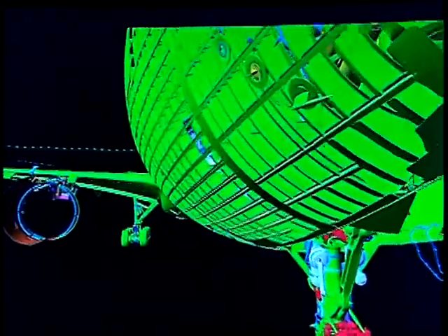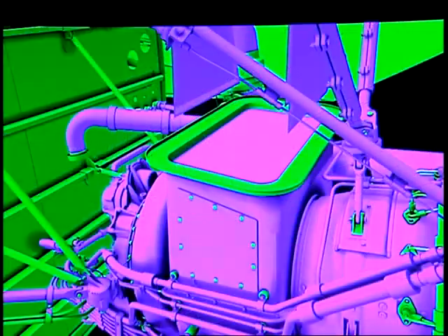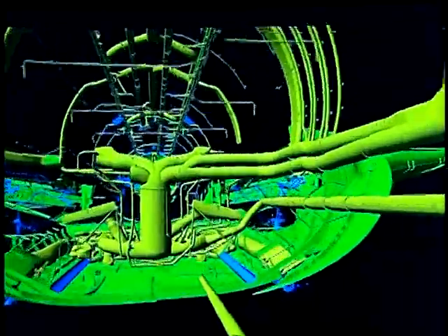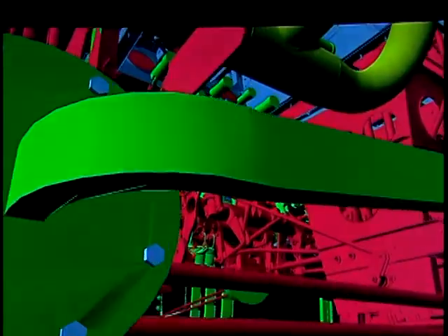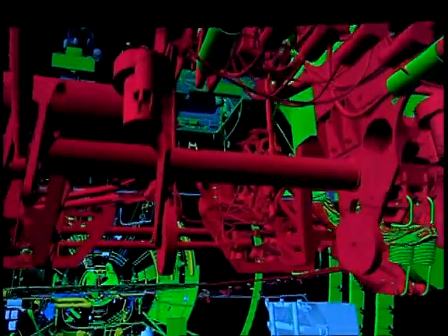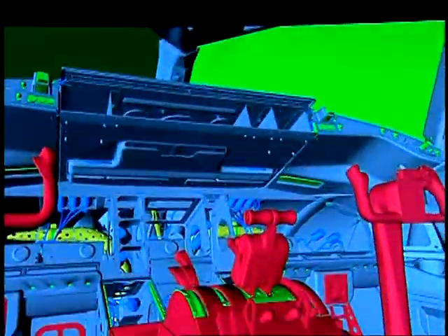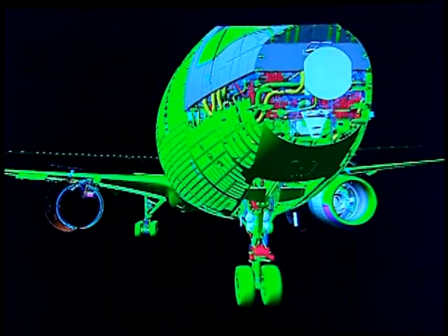This is a Boeing 777 aircraft. The way Boeing visualized it was part by part, but these parts are designed all over the world and they had no way of visualizing the entire aircraft in one setting. What you're seeing here is all of those mechanical CAD diagrams being integrated into one model. It's hard to imagine how much cost savings this would mean to Boeing — from interference checking and finding problems on the manufacturing floor before they actually occur. This is a huge learning tool for people dealing with this aircraft over its 30-year lifespan.